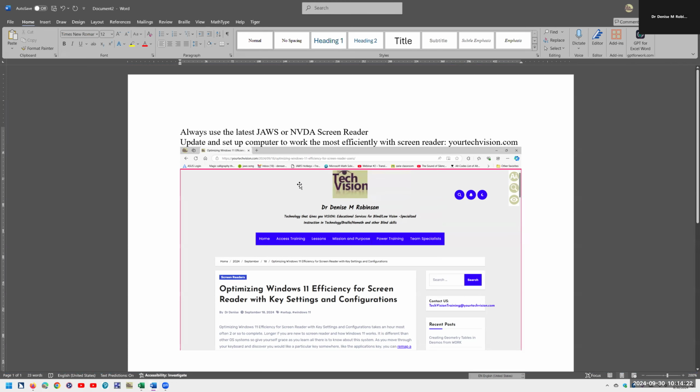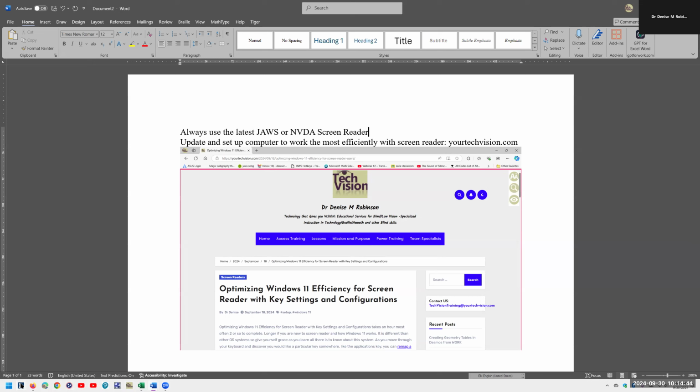Okay, so I have my JAWS pinned to my taskbar. If you're not sure where your taskbar is, it's at the very, very bottom of your screen. I'm going to take my mouse and roll it across here. I'm also going to tell you, make sure it is left aligned, and you will hear that in the settings that I set up, because that's going to give you all sorts of issues if it's in the center. And you don't even realize how many issues you have until you get your computer set up to work efficiently.